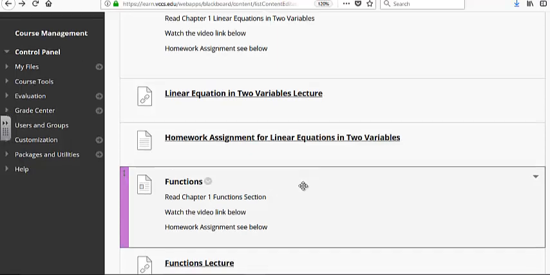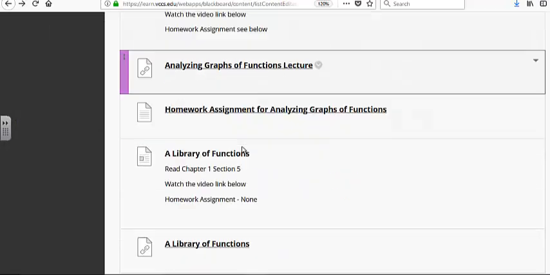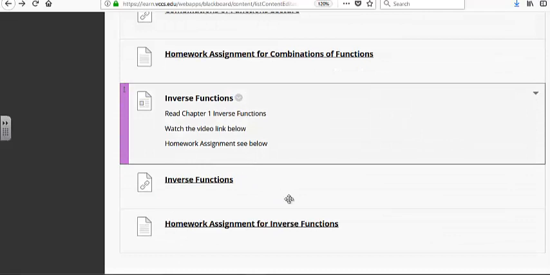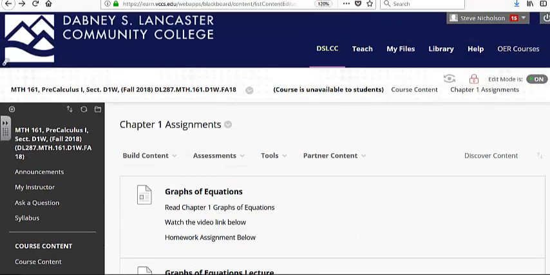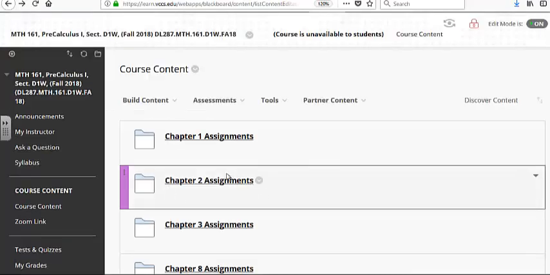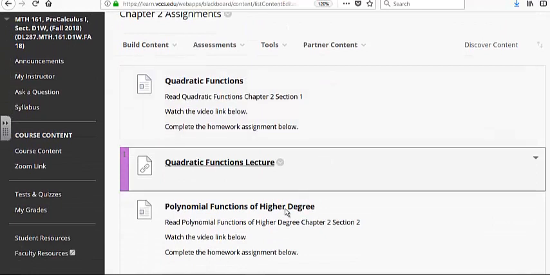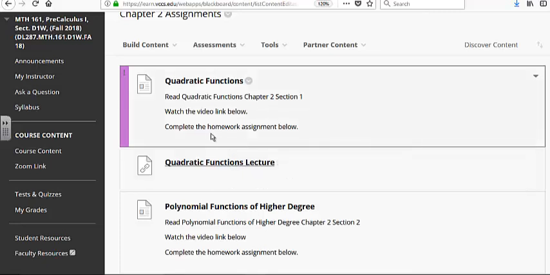Okay, so that's pretty much it. You can see we go through all these different steps. At the end of the chapter, there will be a review that I'll make up. I haven't done that yet, for each topic, for each test. So you'll have that. Let's see what I've done here. I think you'll notice I don't have the homework assignments yet in chapter 2, but by the time we get that far, you'll be fine.